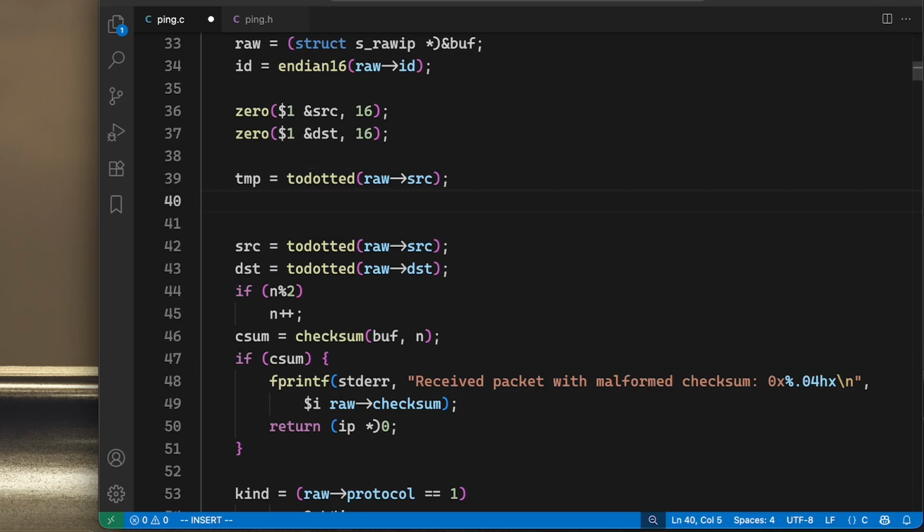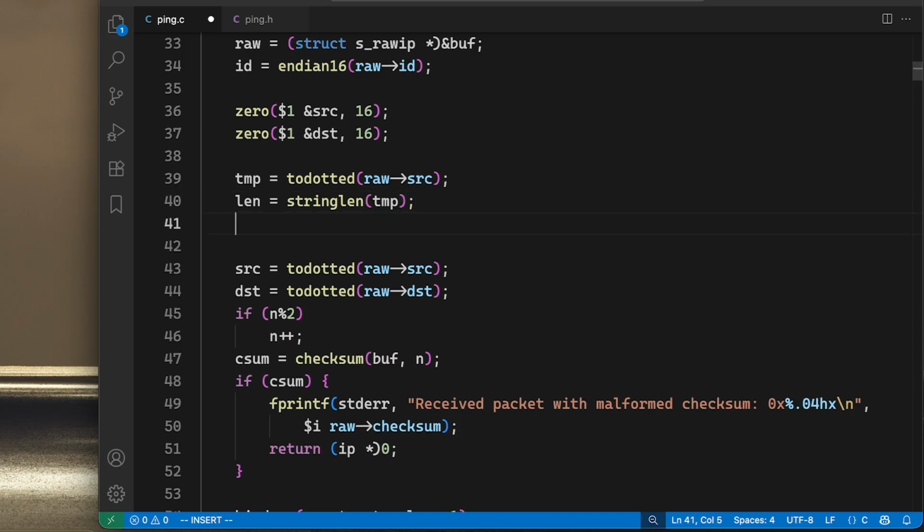Then we calculate the length of the string. So we set our len equal to string len of the character encoded. Or no, this is an int 8, I think. So we can just provide the TMP like this. So now we have the length. So now we can do a memory copy.